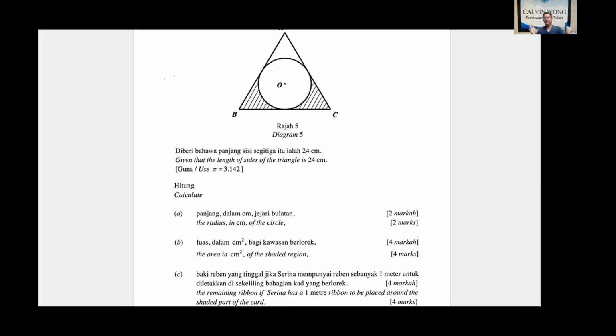They shade this area. And what else can you see from here? Not even reading this one yet. You can see that this triangle is touching the circle. And the only information is this is 24 cm, length CC 24 cm. That's it. You will panic already if this question comes out in the exam.